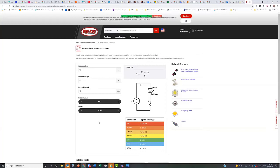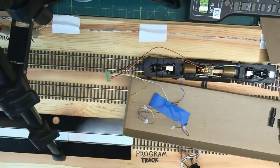But Phil, if you have two LEDs, you simply double the forward voltage. And there's actually another calculator I saw that has the capability to put two in. So if you put two LEDs in here, you just put 5 volts there, and then you get a different value. For a regular single bulb, this would recommend about 950 ohms for 10 milliamps, so you probably wouldn't put a 1K in. If you go to 5 volts, which is 2 in series, it's 700, so you'd probably put a 680 or a 7-something in. I'm actually going to redo the wiring on this thing to do that, because it means I only have to have 2 resistors in place of the 4 resistors that I'm using in the rig you guys are seeing here. So that's my learning.